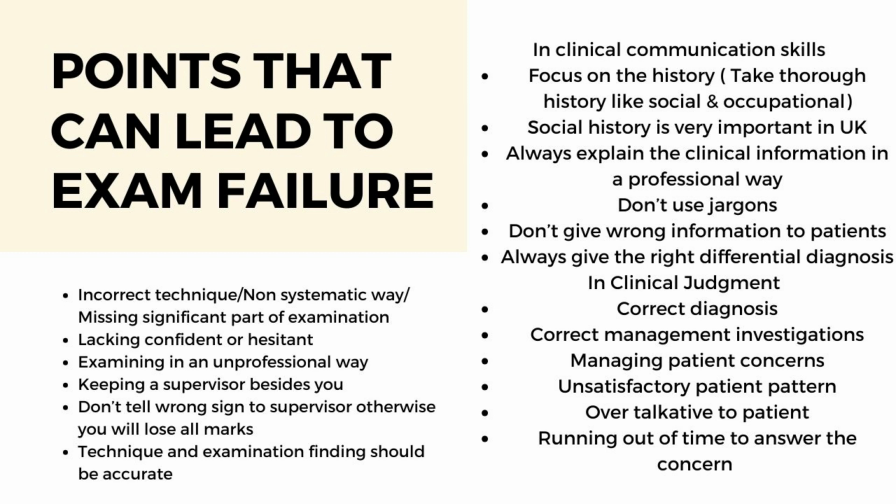Then in clinical communication skills, always focus on the history. You should be able to take a thorough history. Don't miss any important point in the history, like the social history, like the occupational history. Social history is considered very important in the UK. They focus on these things too much. So don't miss out any important information, and always explain the clinical information to the patient without jargon. Don't give inaccurate or unclear information.